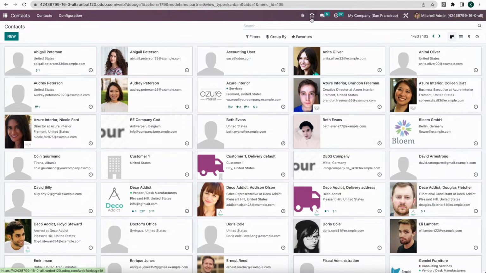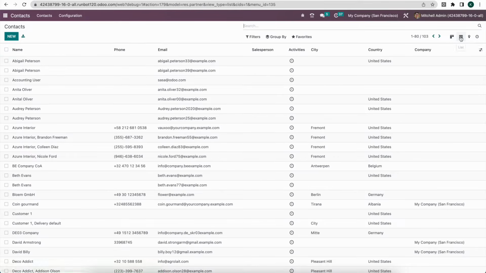Now, if we go into our list view here, again, the same view as we looked at in our little Excel view, you're going to see this contacts table. The table name is going to be res.partner, or the model name. And we have a list of records, and each one of these columns are different fields that we're going to store information into.